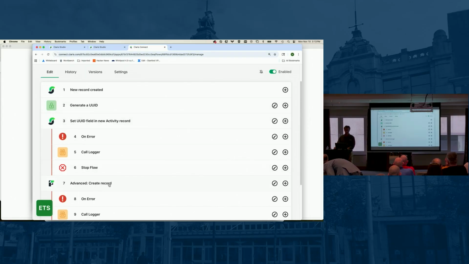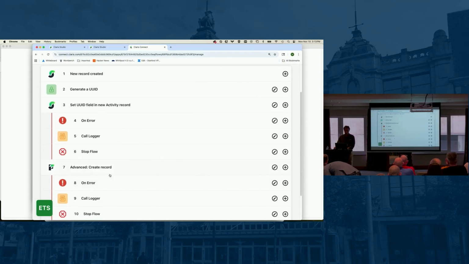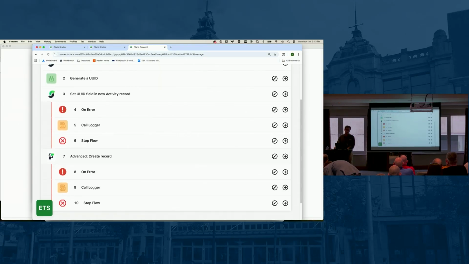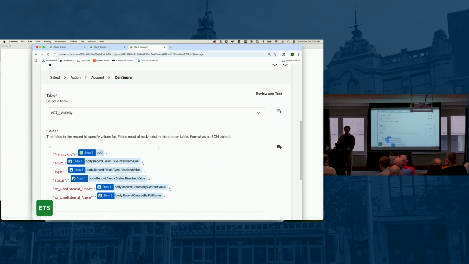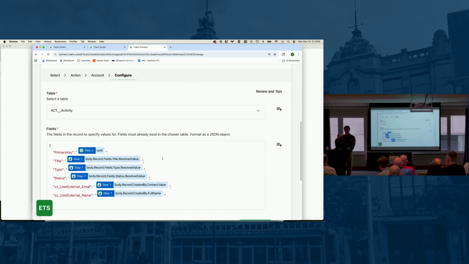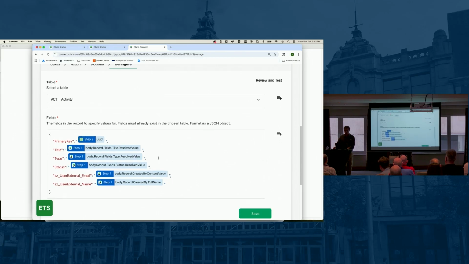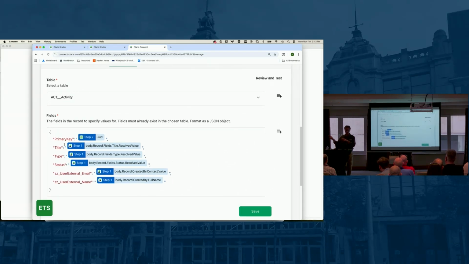Really what matters here is, and then I just use, this is a FileMaker connector action to actually send the data to FileMaker. There are two actions: create record and advanced create record. I'm using the advanced one here so I can set records in FileMaker using a JSON structure. Okay, so the name of the JSON property is the name of the FileMaker field.